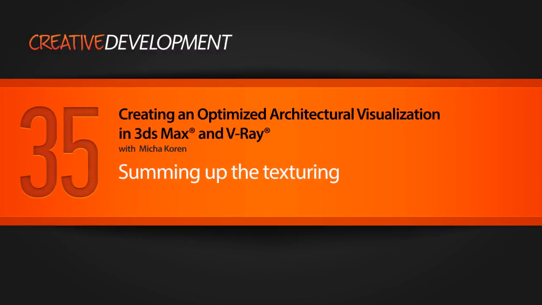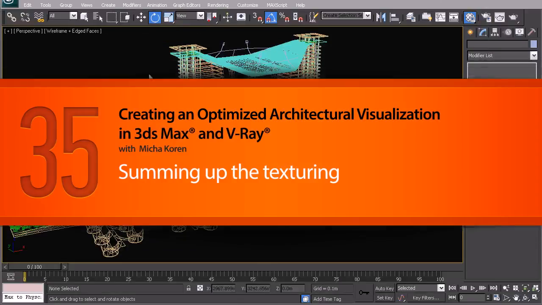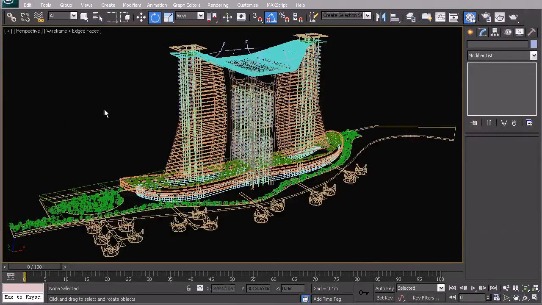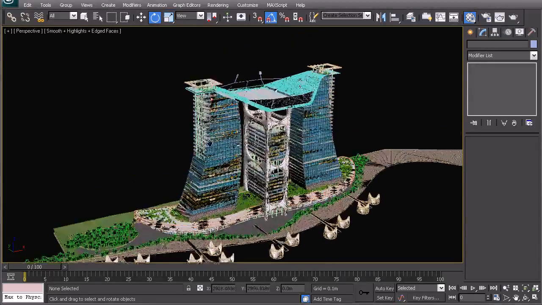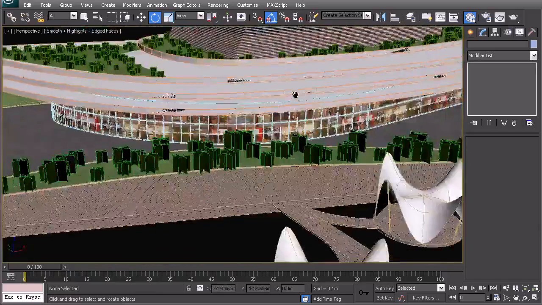So in the last video, we did the rest of the texturing. We looked at the facade, the retail, the balustrades, and on my own, I've gone and added the rest of the textures, which we gave a brief preview to at the end of the last video. So if I go into my view mode here, if I press F3, and zoom in, we can have a look at what we've done.